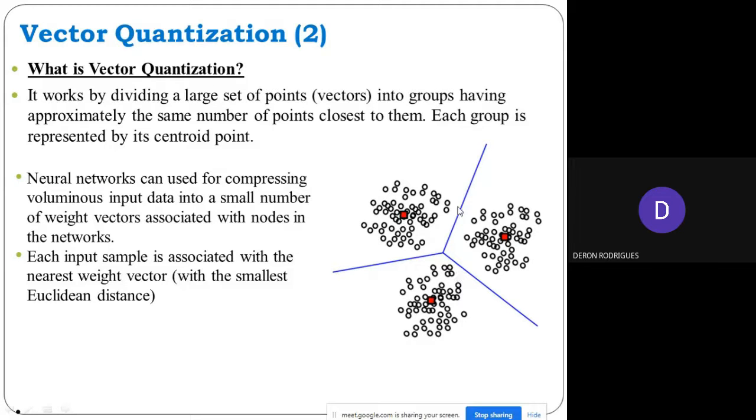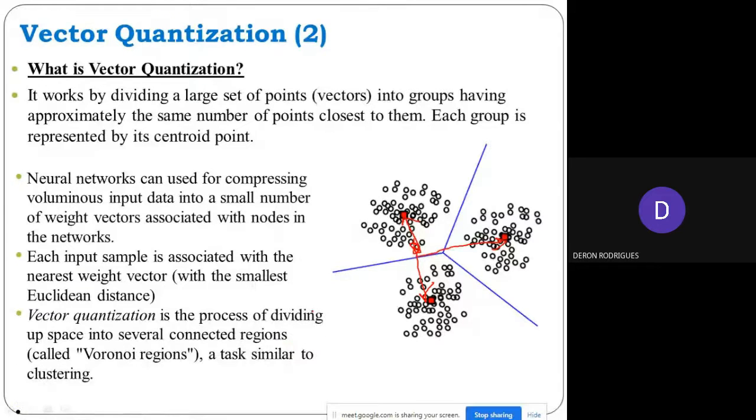Okay, say for example, supposing I take this particular point here. So I have to calculate the distance between this centroid from here to here and from here to here, and whichever is the least distance, it will be assigned to that particular centroid. So that is the meaning of this statement.